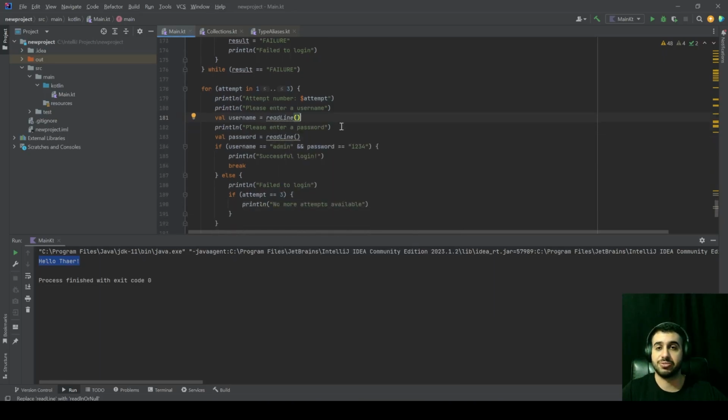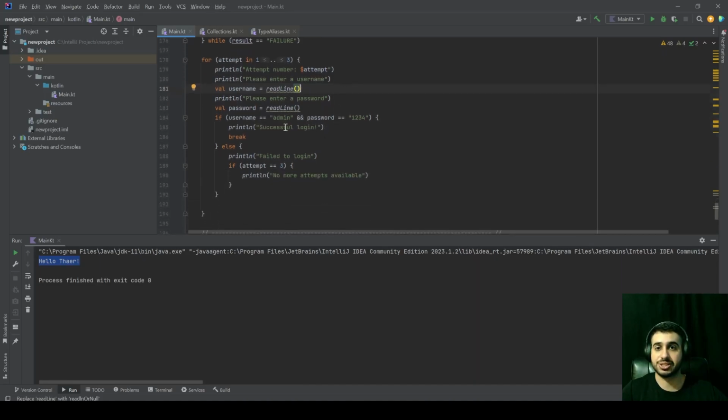If the user enters a valid username and password, he gets logged in. So a print line statement is written with a successful login message.